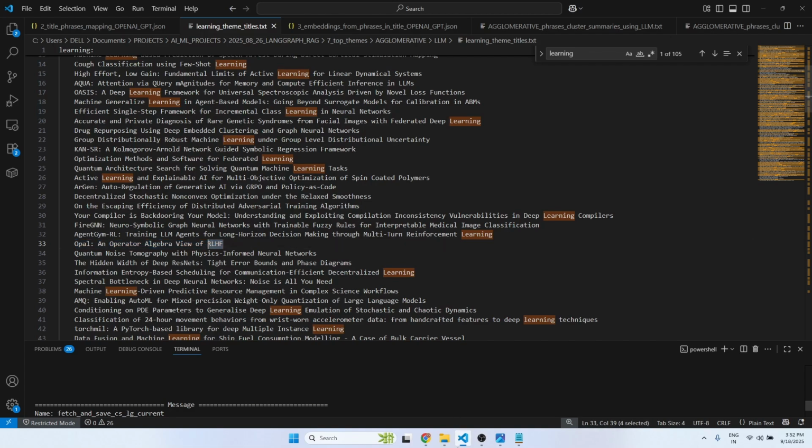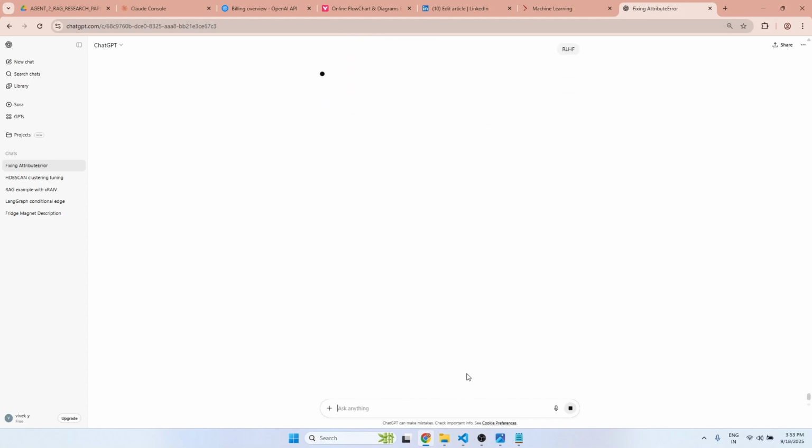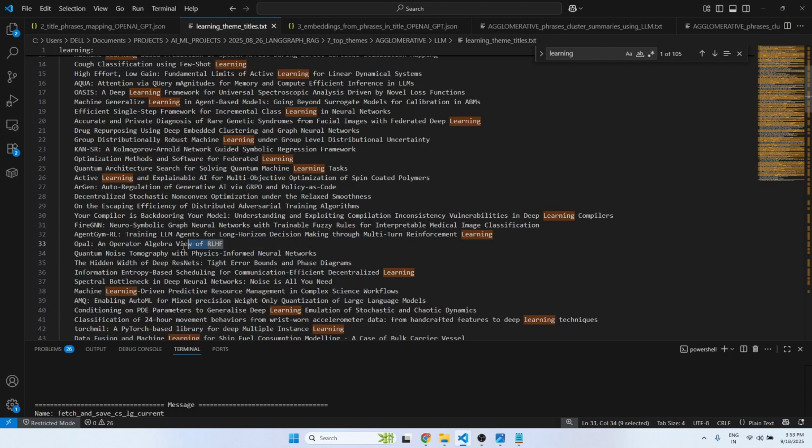RLHF is actually a learning method. Because I've been doing this project, I've come across some terms. RLHF is reinforcement learning from human feedback. Even though at first glance, for a non-researcher or somebody who's not in the machine learning field, they would look at this and say, why is this paper in this learning theme?